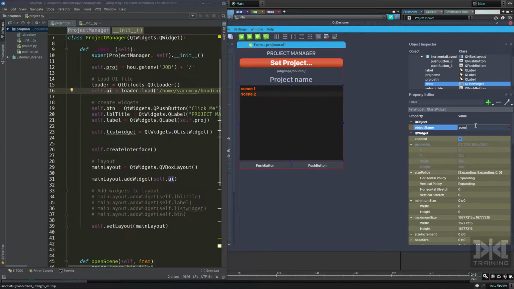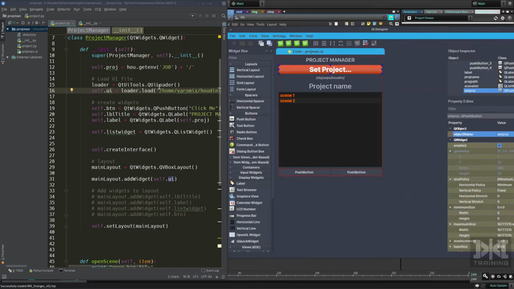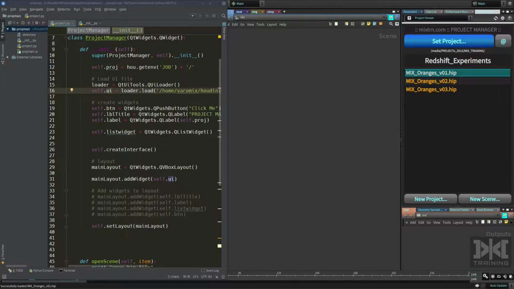You can name this whatever you want, but you just have to know what names they have. So this is gonna be a scene list. I'm just gonna remove the type from the name for now. You can do it as you wish. That's gonna be the fourth thing we're gonna set here. So we need to save this, so make sure you save this so we can load the updated version here in Houdini. So let's put this to the side, we don't need it anymore.